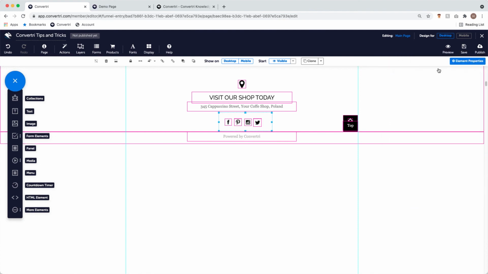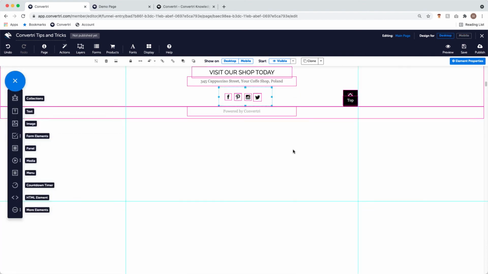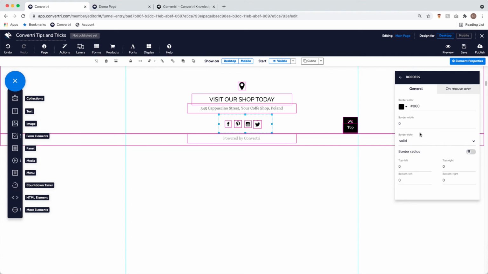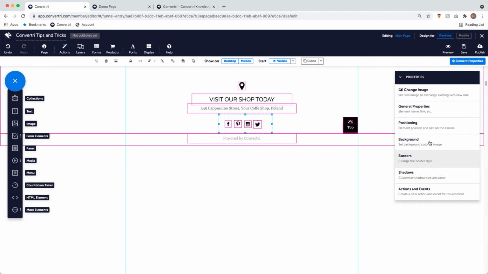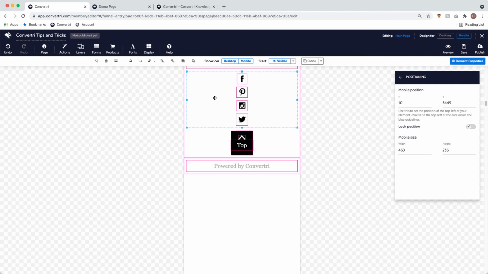Click select. And if I go back to mobile, they are now landscape. But one thing to note with this, if I go to element properties, I believe I can see it in borders. No, I can't. I can see it in positioning. You'll see my width is 222. Yeah, you're like, whatever. Why is it relevant? If I made this width 300 or more, then these would no longer be landscape, they would be portrait again. And that is because it's the mobile breakpoint for mobilization. So you could make a panel that big, it works totally fine.